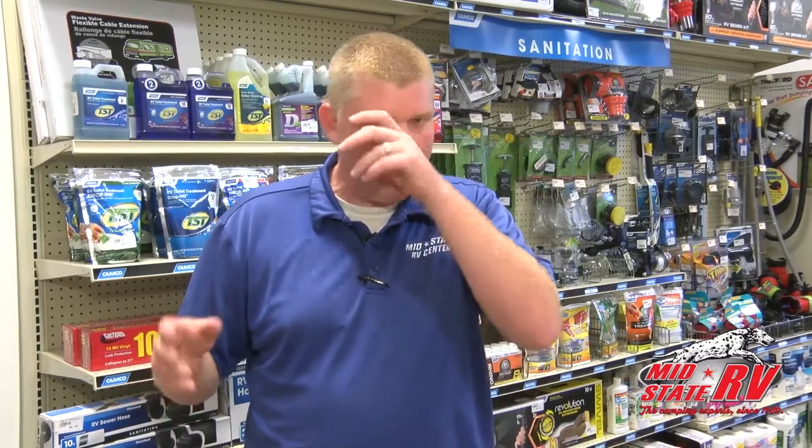Depending on how your camper's set up, you can have multiple gray tanks or multiple black tanks if you have more than one restroom. But whatever the configuration, you want to use the same procedures when you're doing holding tank maintenance. Now, a lot of people get to a campsite, and I've heard this many times, a customer comes in and says, I've got a clog in my tank. And you start talking to them about what they've done, and one definite no-no is when you pull up to a campsite, even though they have full hookups, you don't want to just sit there and open the black water valve, because then you're going to have liquids flowing straight through, and you're going to create buildups in your tank.